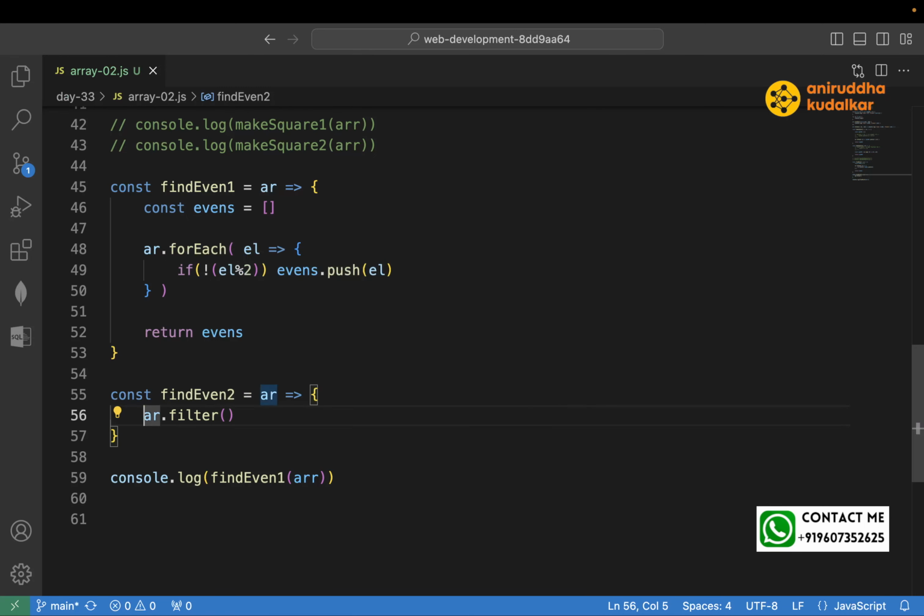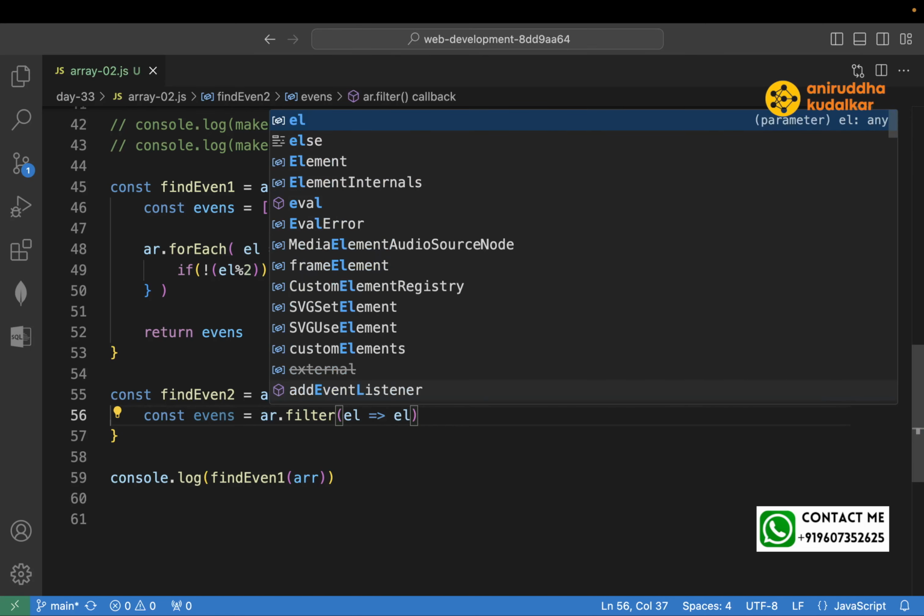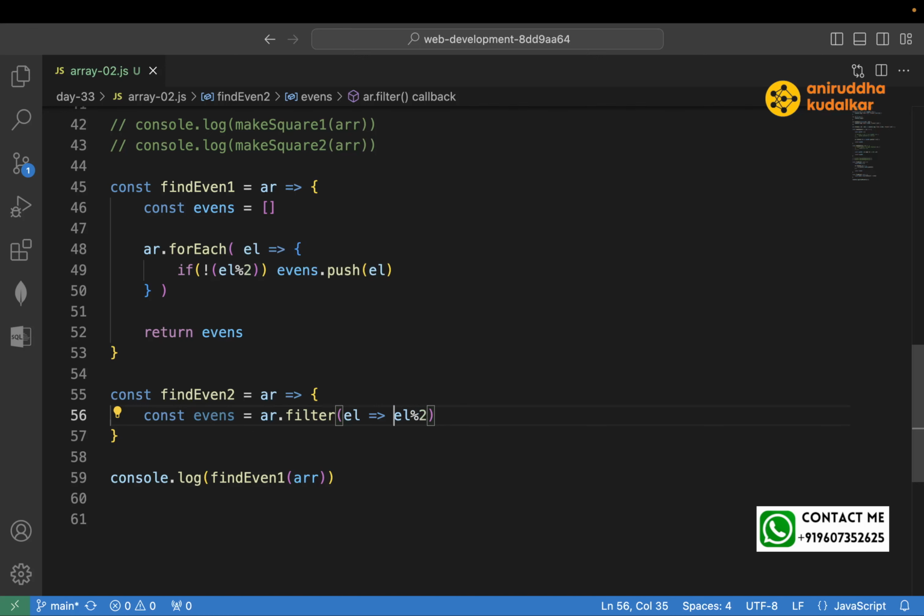It will give you a new array. Remember that. Const evens is equal to filter, this element arrow, element mod 2 and not.